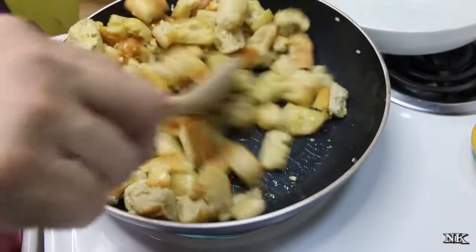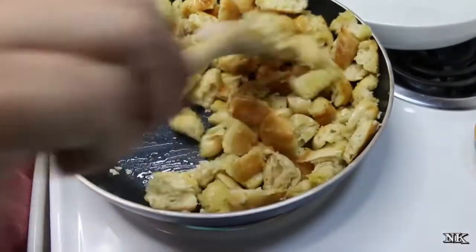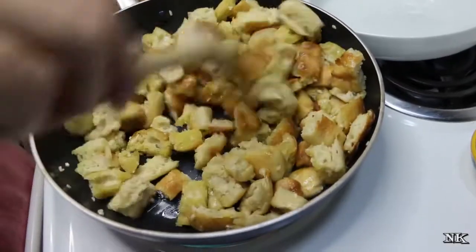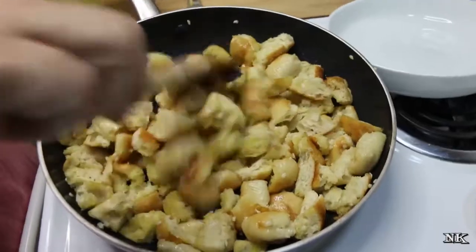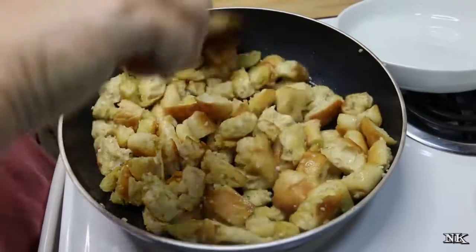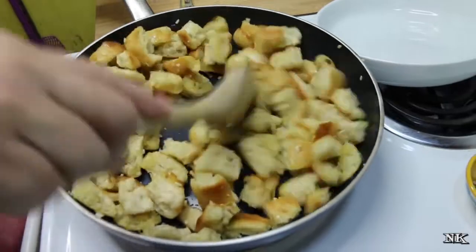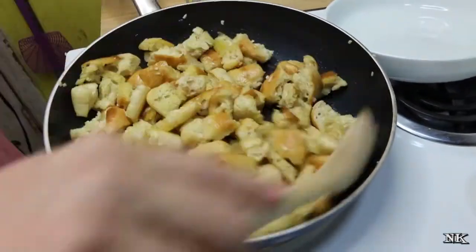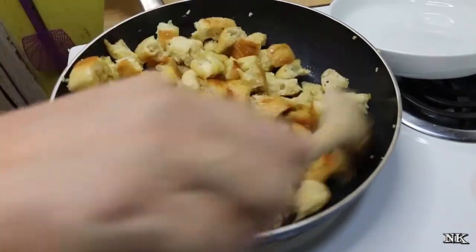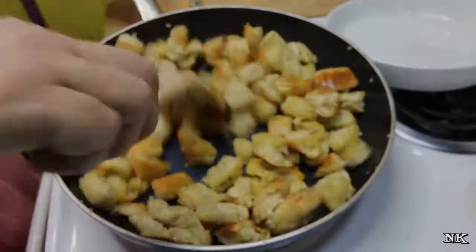And now we're just going to let the heat from the pan do its magic and toast up these croutons until they're beautiful and croutony. So this may take a few minutes, but you want to make sure that you babysit these. You don't want to leave them in one spot and walk away. This is not the time to get distracted by your kids or the dog or a phone call, because when that happens, typically you're going to burn your croutons. So we're going to go ahead and keep tossing until these are ready. I'll bring you back and I'll let you know how long it took.